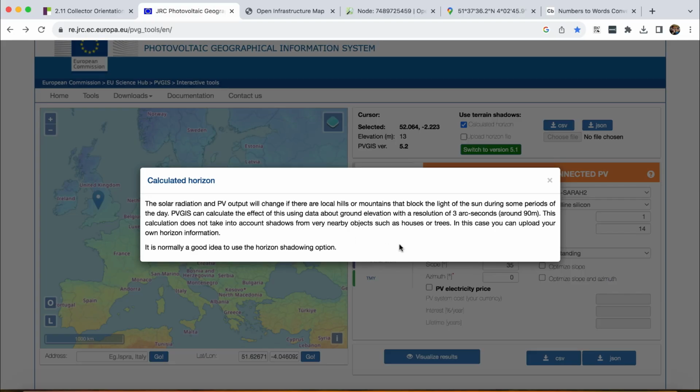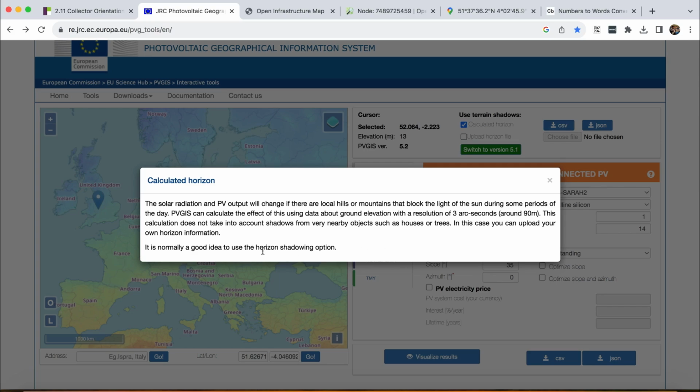PVGIS can calculate the effects of this using data about ground level elevation with a resolution of 3 arc seconds, around 90 meters. This calculation does not take into account shadows from very nearby objects such as houses or trees. In this case, you can upload your own horizon information.